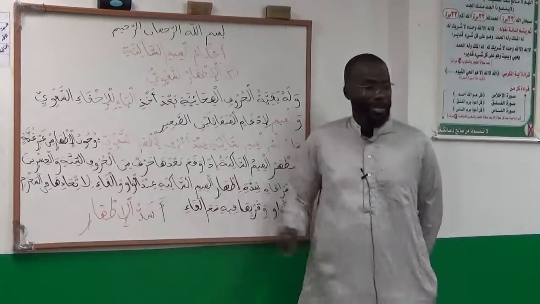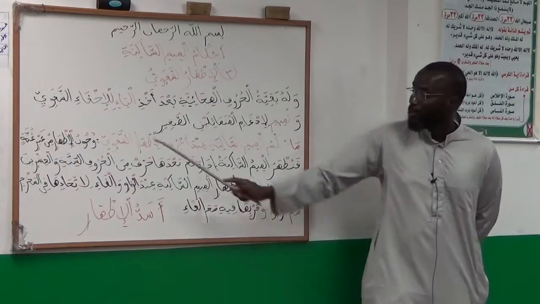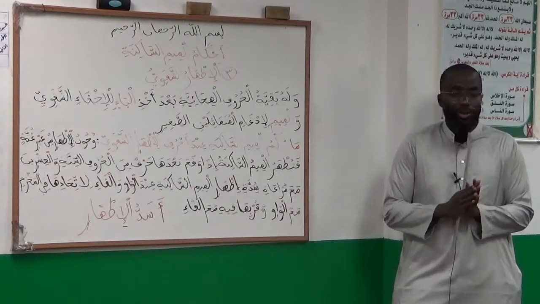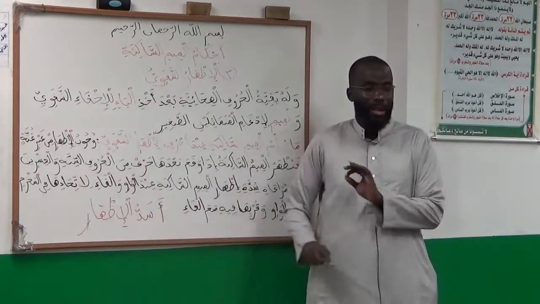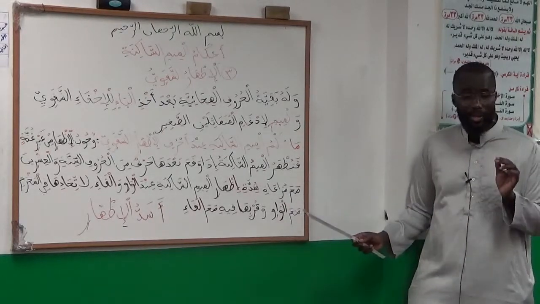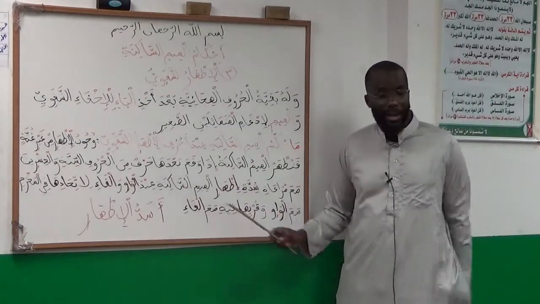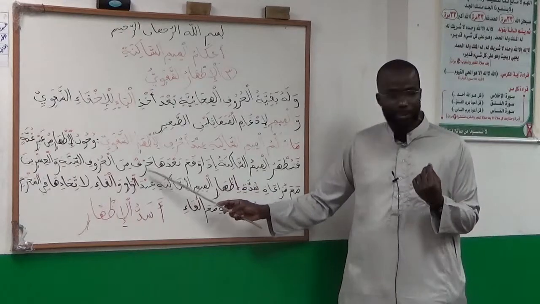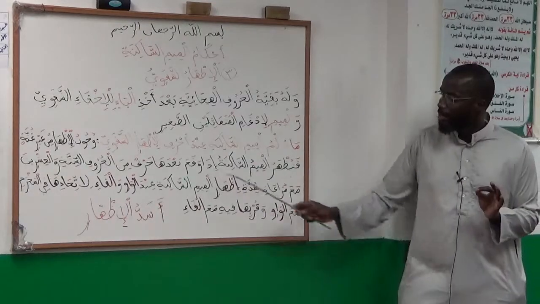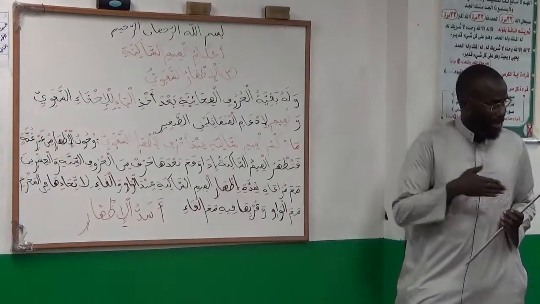So wujub means I have no choice. Exactly, right? So wujub means it's an obligation to say the meem clearly. So there is no ikhfa, there is no ghunna here. Min ghayri ghunna, without any ghunna. So that's why he said, فَتَظْهَرُ الْمِيمُ السَّاكِنَةُ. So the meem that has a sukoon, we read it clearly when? إِذَا وَقَعَ بَعْدَهَا, when it comes after the meem, حرف من الحروف الستة والعشرين. If the meem that has a sukoon is followed by one of the 26 letters of al-izhar ash-shafawi, that meem will be read clearly.